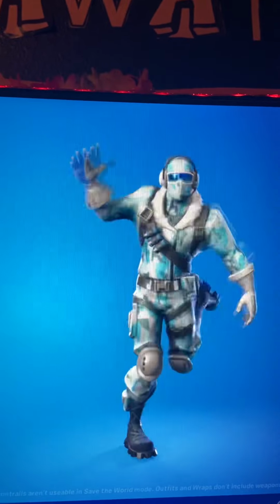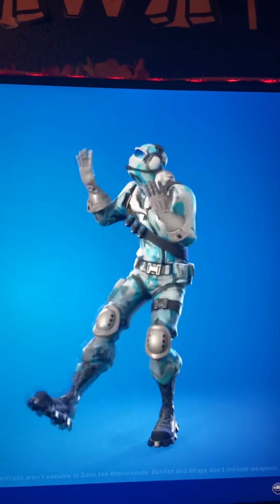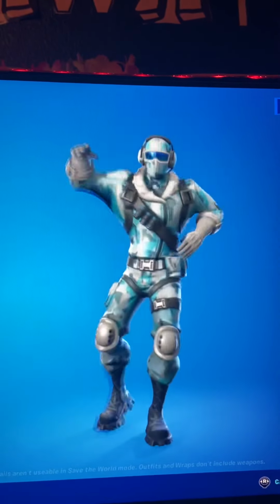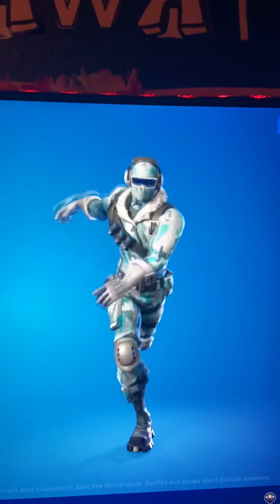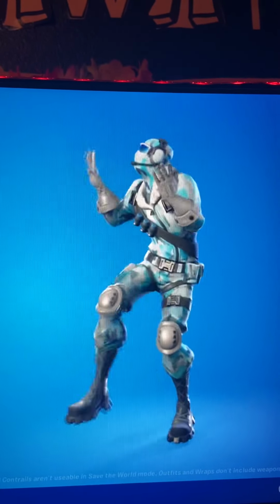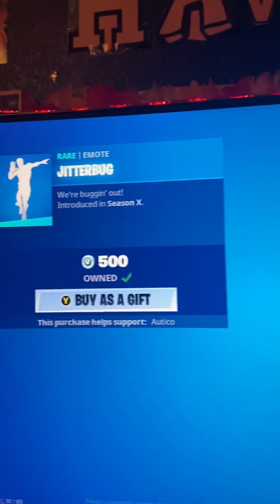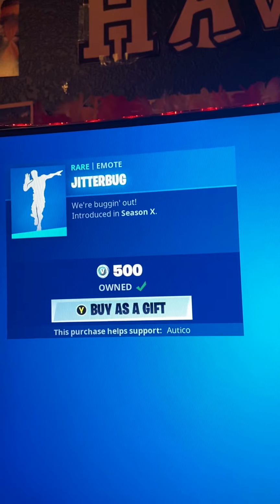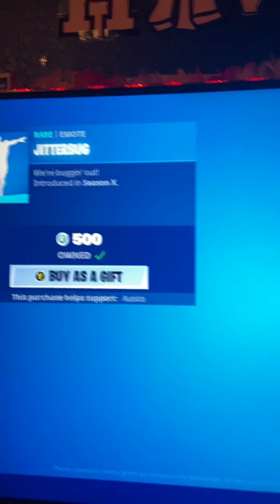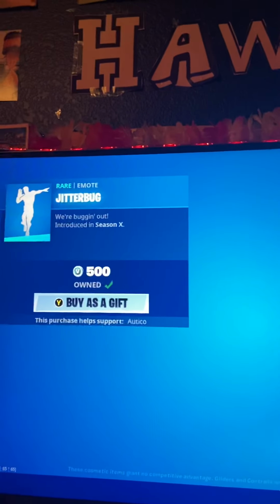item shop. It's like 2 years right there. Yeah, I really recommend buying this emote. Not just because it was a rare emote. It's actually really good. Really good dance moves. I love the emote and I love the music. The music is so catchy. So yeah, 500 V-Bucks for Jitterbug, which was introduced in Season X. It only came out, I think, once or twice, so yeah. Get it if you can.